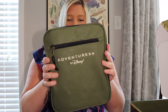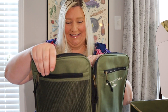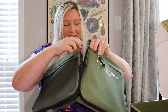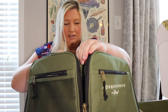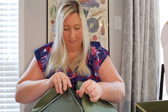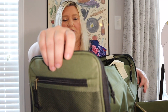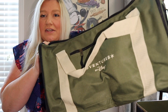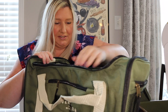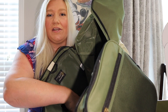This one is really cool. Oh my goodness — how did they fit that into such a small space? It's a huge, huge duffel bag! Obviously with the Adventures by Disney logo all over it, lots of zippers, lots of space inside. It also looks like it has a nice waterproof material on the inside, so that's really useful.